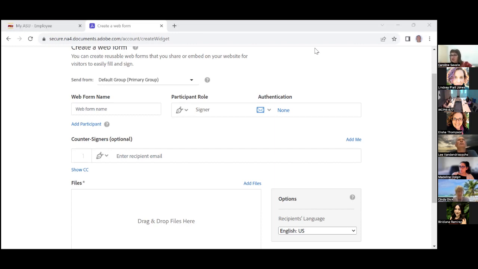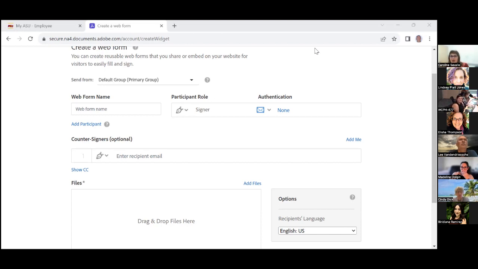Especially, can you find it? Like if a student initiates it and sends it to the next person, and that next person can't find it, they're probably going to come to you and be like, where's my form? You know what I mean? Yeah, I haven't sent it that way. I've sent it where it goes to the student and then to whoever the approver is. I haven't done a published web one, but I have to send reminders saying, hey, can you look for this? Because I sent it two weeks ago, you know?